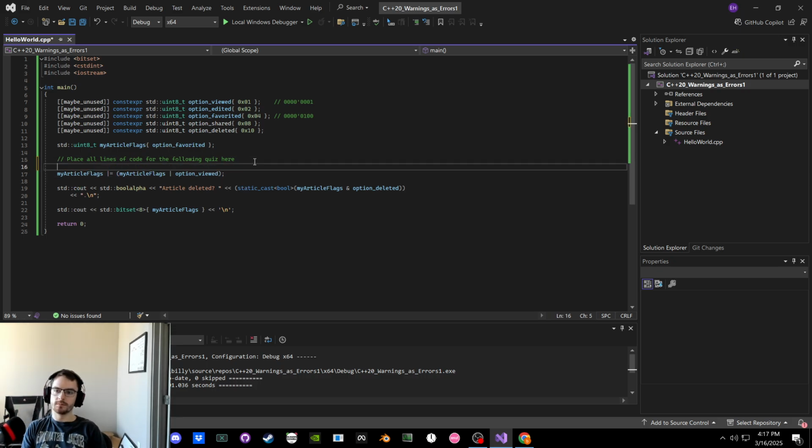So we're setting option viewed. Why? Because when we take article flags and we take option viewed, we are assigning this guy to have all values that are true in either of these to be true here. We're assigning it the true values shared by either.